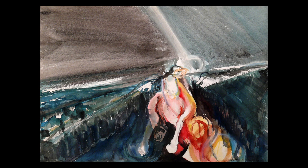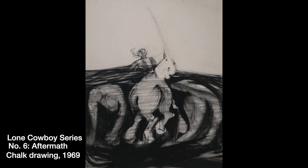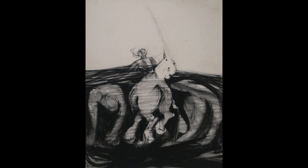Okay? Okay, now we'll go look at that portfolio. This goes with what I call the cowboy series, and this is sort of the last one. They're gone, they're dead. The horse's head is turned around in kind of a contorted way. And there are these strange underground figures that are like people or horses' hind ends. I don't know. It's fragments.